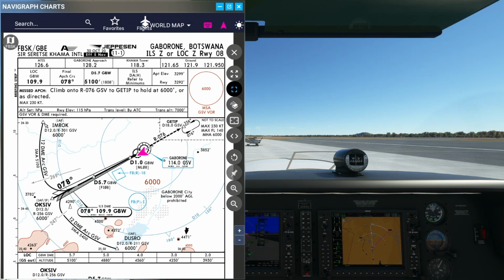Alright, so here we have the ILS Zulu approach for runway 08, and you can see we have this initial approach fix, MROC in the north and Dustro in the south.